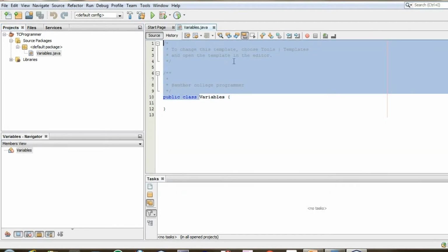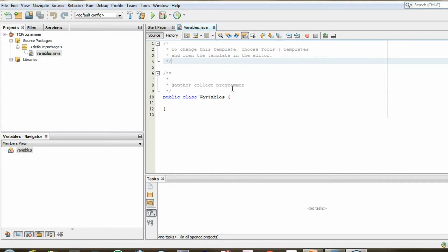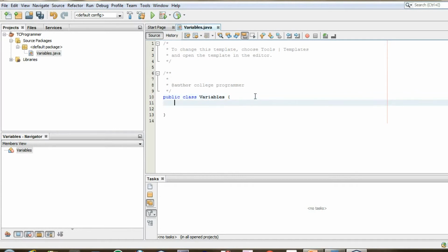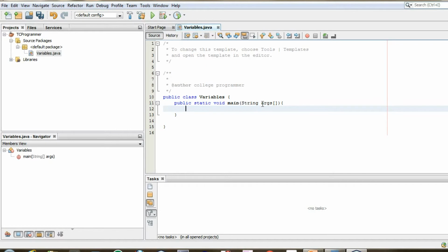Don't worry about what's generated here. The compiler doesn't recognize that. It's all commented out. The next big thing is to create a public main method, and to do this we'll do public static void main, String args. And so the String args is within parentheses. Args is followed by brackets, and the whole method is followed by curly brackets.